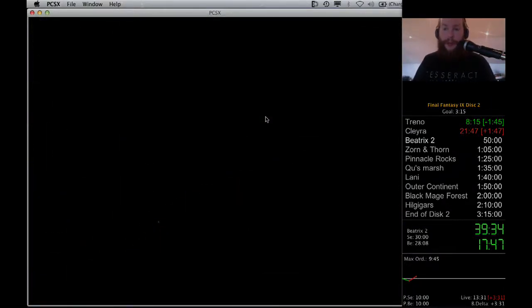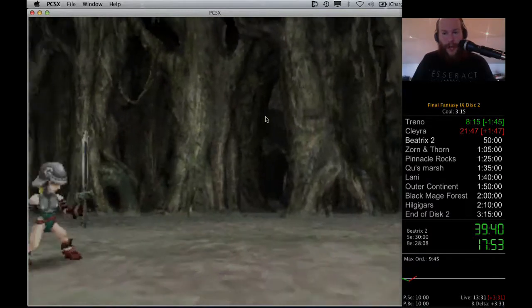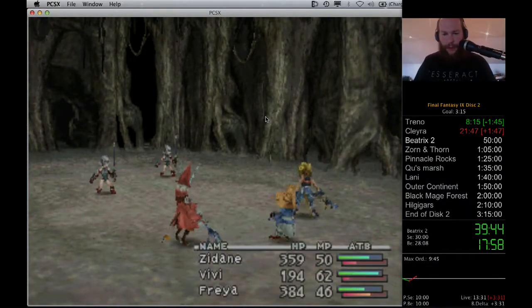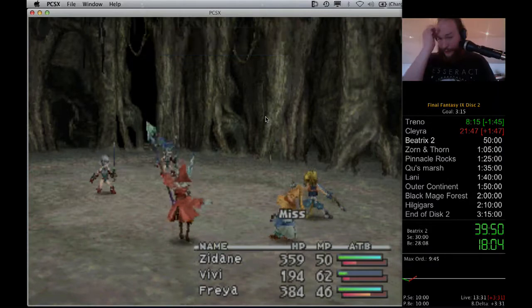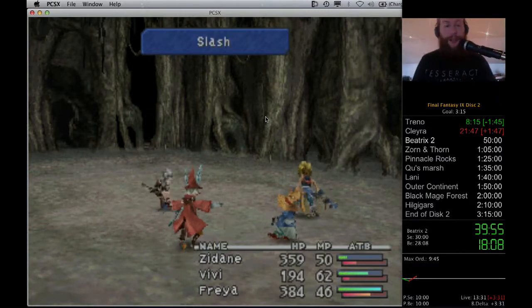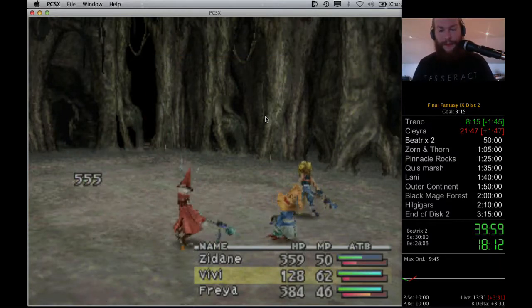So all of these encounters we're going to be running into here are forced encounters. There's nothing random about this bit of the game. Or at least all of the Alexandrian guards are. Okay. Because Zidane's probably a little bit under-leveled just now, I'm just going to soften them up with Vivi. And that's great that they missed there, actually. That's fantastic luck.